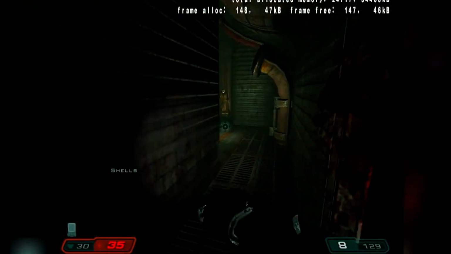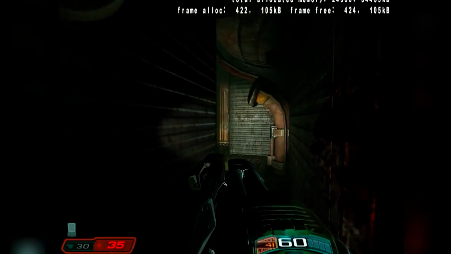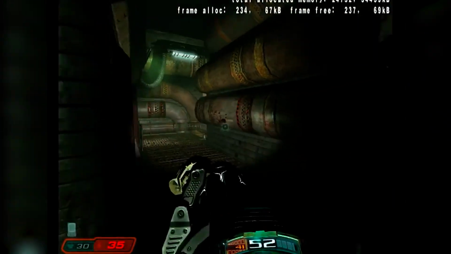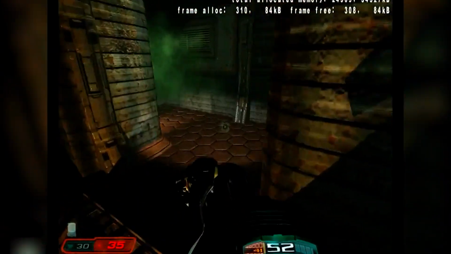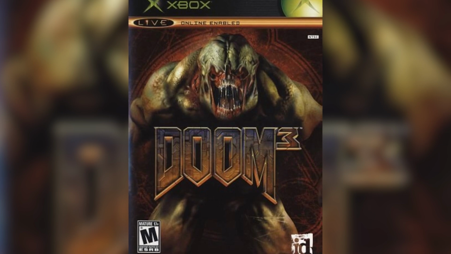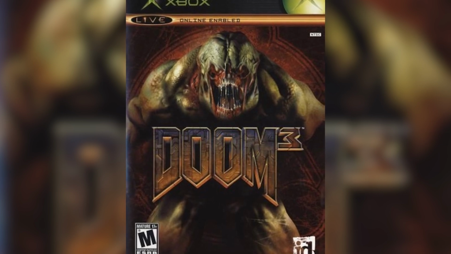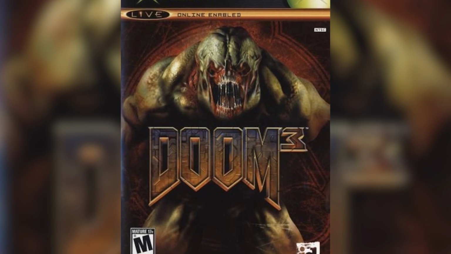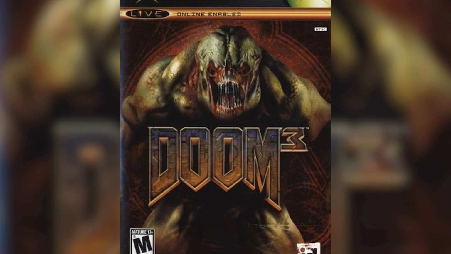With Willits serving as the lead designer, the team put a strong emphasis on story and presentation, hiring professional voice actors and writing more dialogue than previous games. After some delays, Doom 3 released in 2004, about 10 years after Doom 2, making it one of that year's most anticipated PC titles. But I'll get into how that game was received in a minute. First, let's talk about the story of Doom 3.